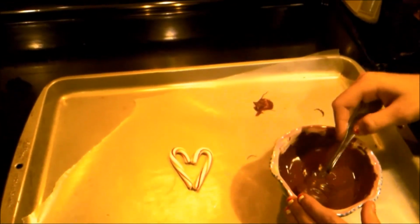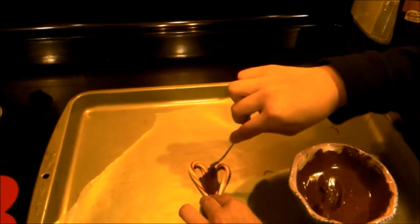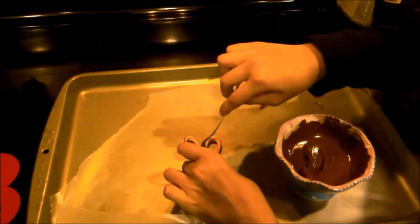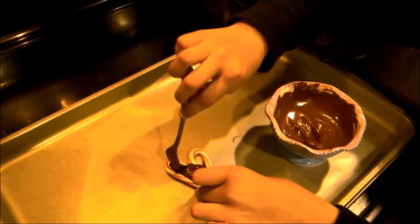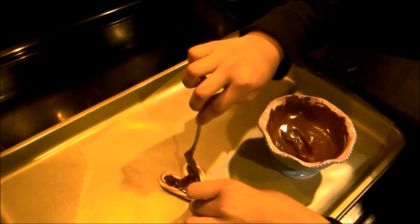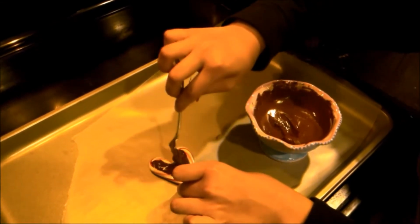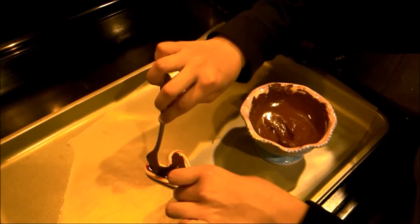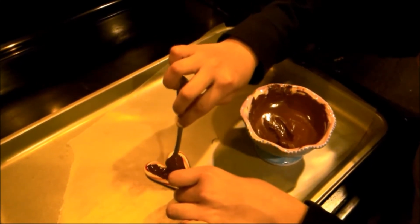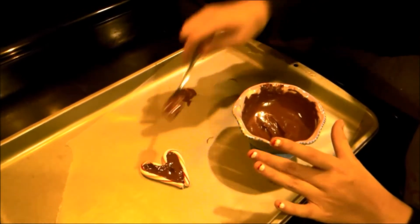Then you're going to take some of your chocolate and put it into the middle of your candy canes, like this. And spread it out until you've got it all the way in every single part of it, like that. And this is my first one, so it's not very beautiful, but they will get more beautiful as I do more.